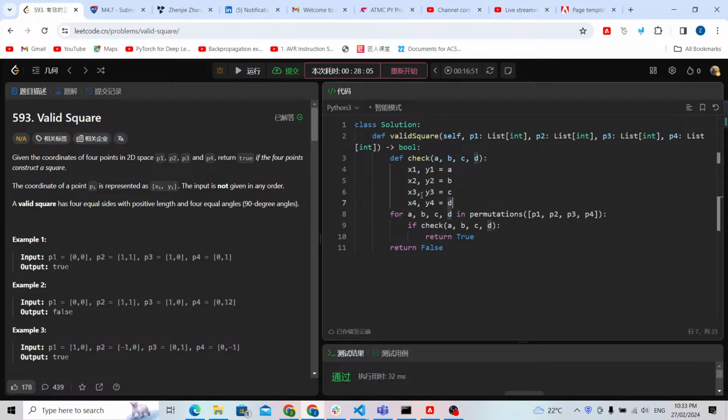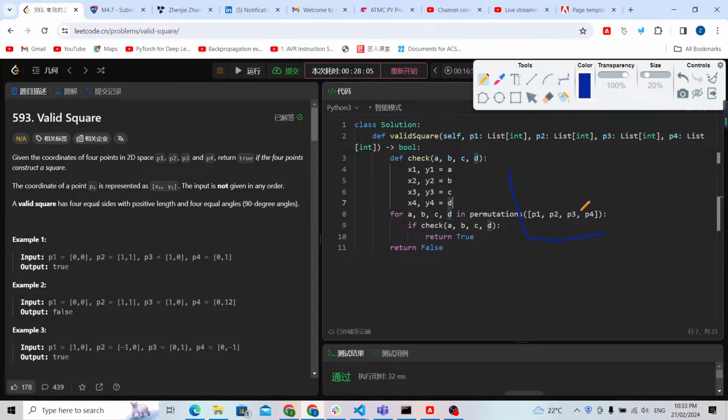We have just imagined the 4 points will be like this. Because we permute the 4 points, this is going to be x1, y1, and this is x2, y2, and this is x3, y3, and this will be x4, y4.